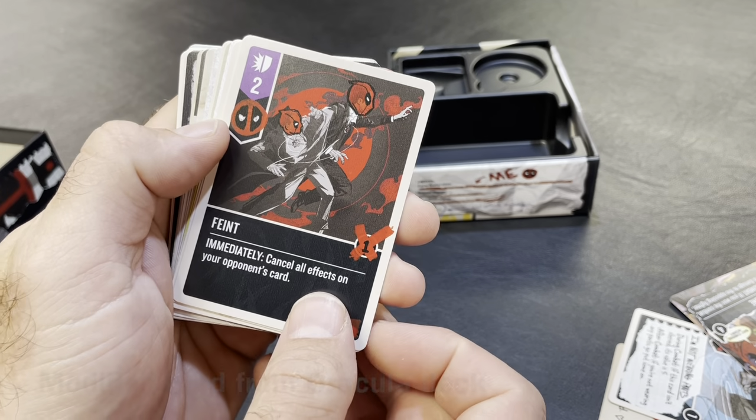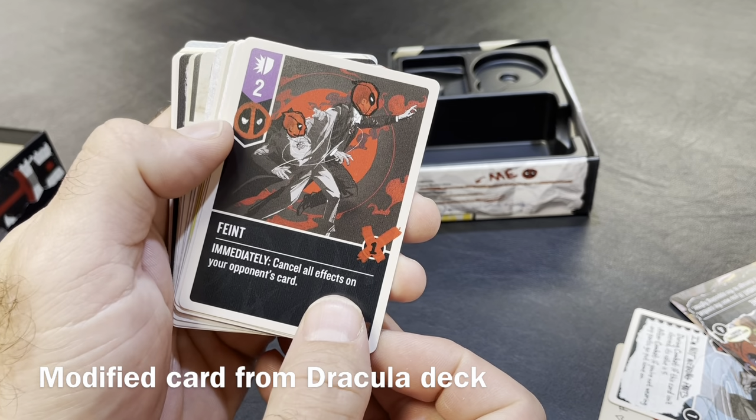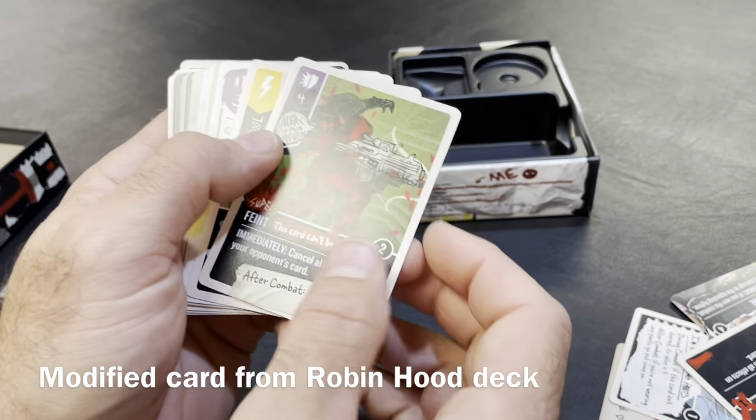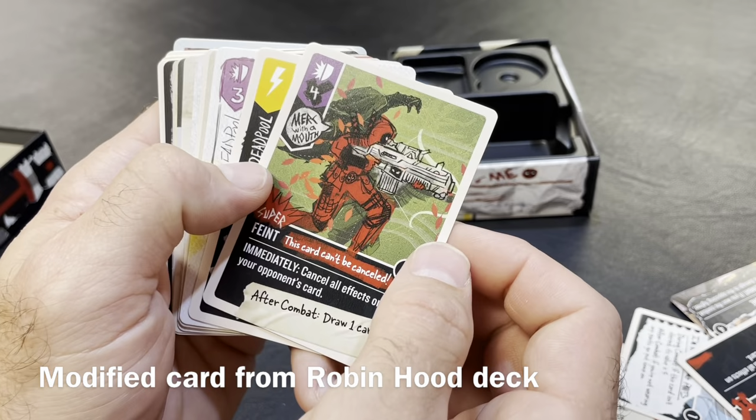We have a versatile card for 2, defense or attack. Feint, immediately cancel all effects on your opponent's card. That's pretty common for a bunch of characters. Versatile card for 4.